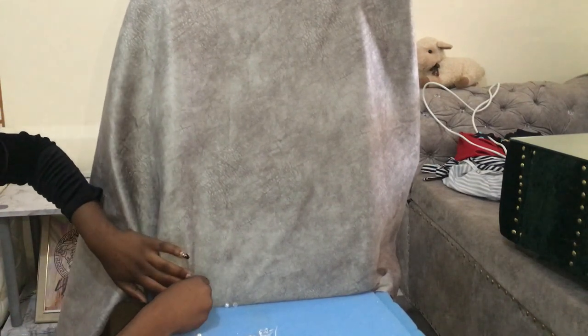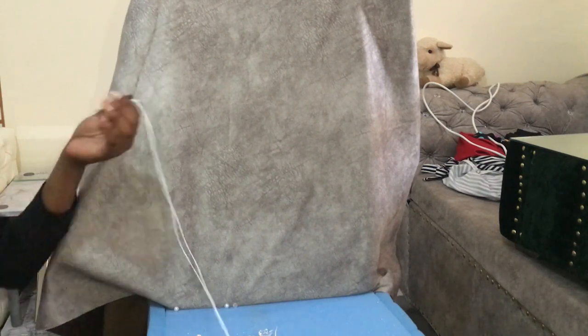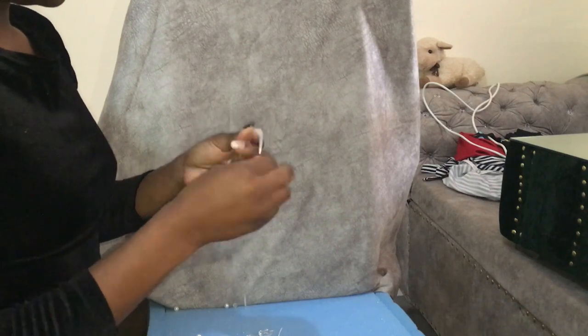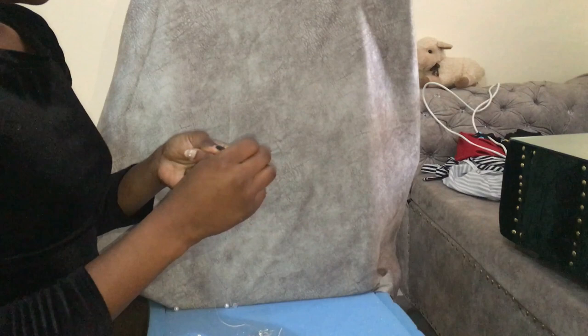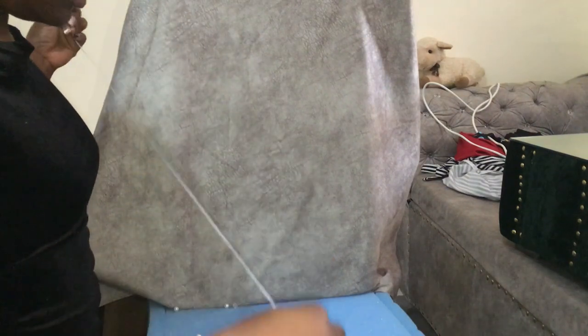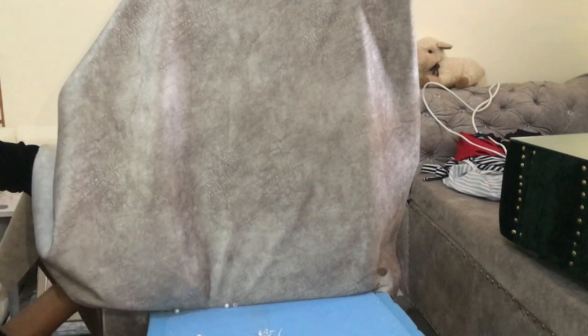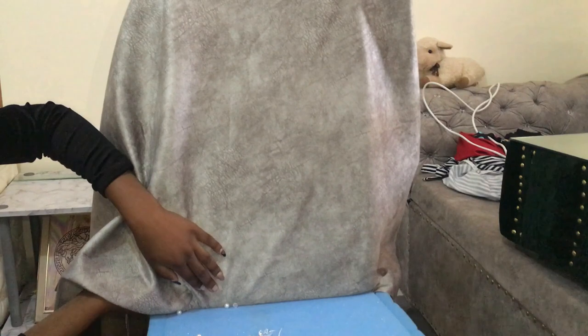So I'm just using my hands to locate where the holes are, where the buttons are going to be. That's how I'm doing it. I'm just going to show you how to do it. So finding it, that's the place.